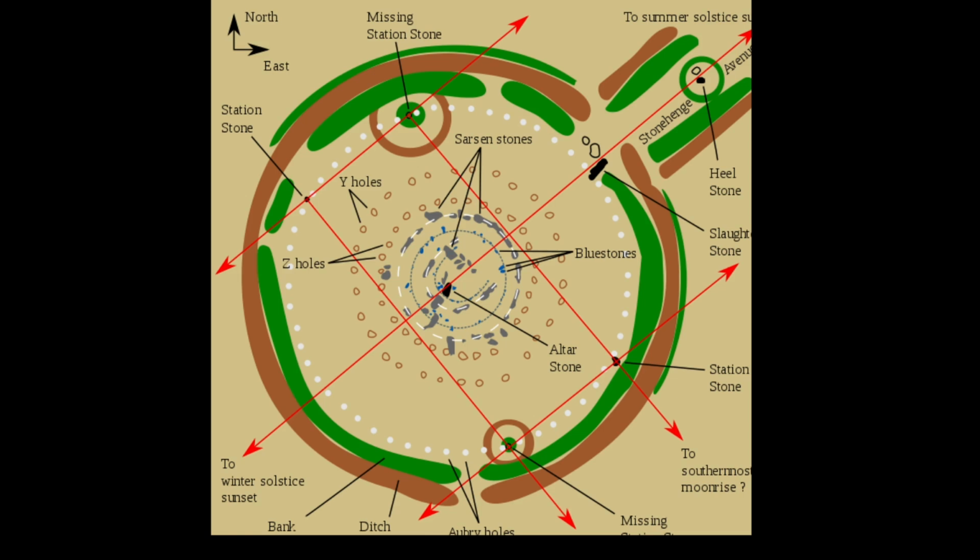We're not sure what the purpose is, but of course you've likely heard of the astronomical significance, and that on the winter and summer solstice, the sun will line up with certain stones. It's a little bit off now, because this is from 2500 to 1600 BCE. But unfortunately, nobody knows why Stonehenge was built. Some people think it was used for people to worship the sun or the moon.